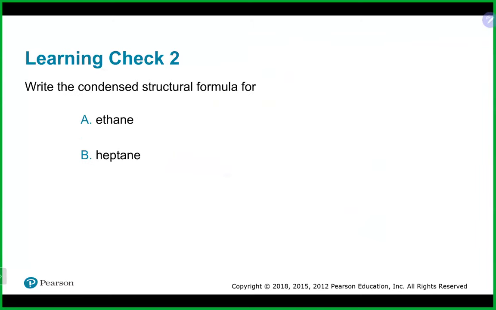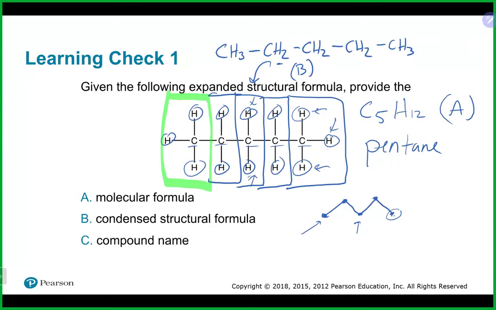All right, we want the condensed structural form for ethane and heptane. Once you do that, why don't you also do the line structure? Could you shorthand it? Yeah, you could if you wanted to. Typically, a lot of times people won't do that little shorthand unless it's a pretty good run in the middle, like 6, 8, or higher. Most of the time, people will just write it out like that.